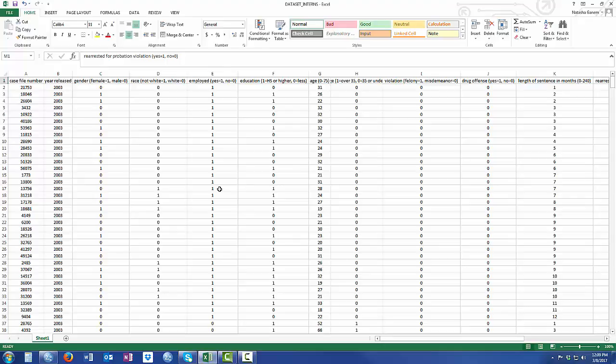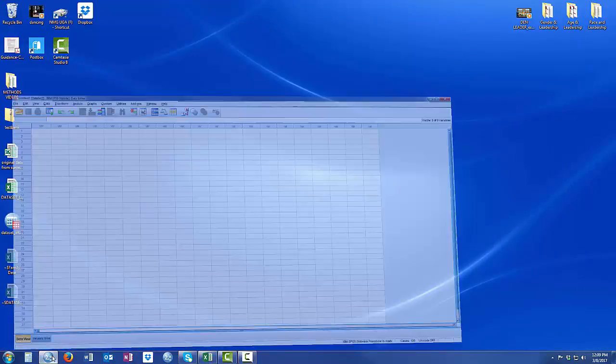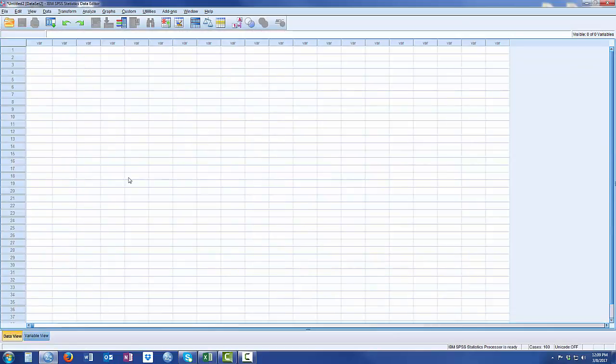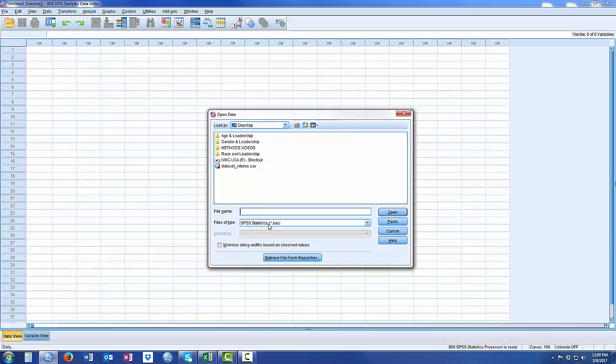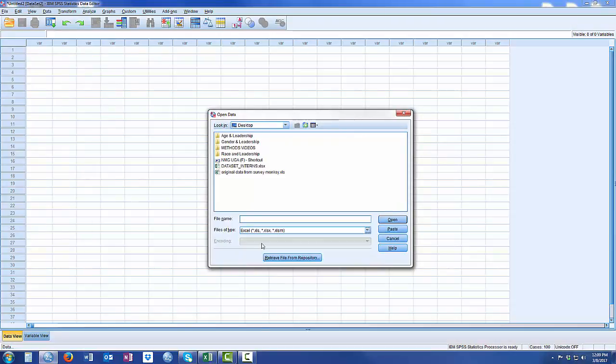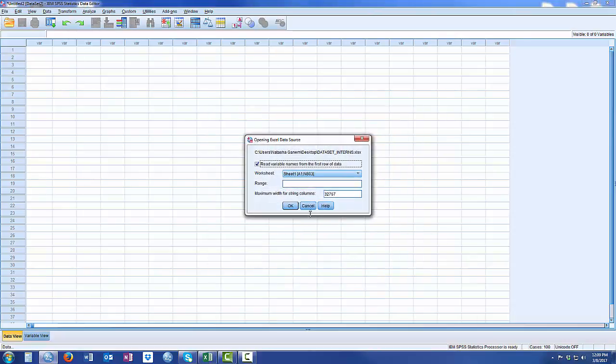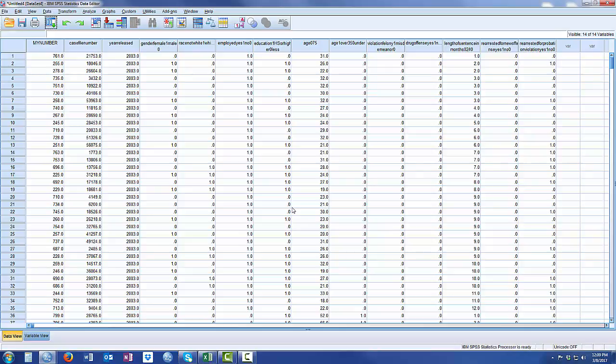And now the question is, how do I get this data into SPSS? So first, you will open SPSS. Here is a blank data set. I will go to File, Open, Data. I need to tell SPSS to look for an Excel file. When it does, my data set appears. I will click Open, and it should open with no problem, because everything in this file was numeric. Everything opens as numbers as it should.